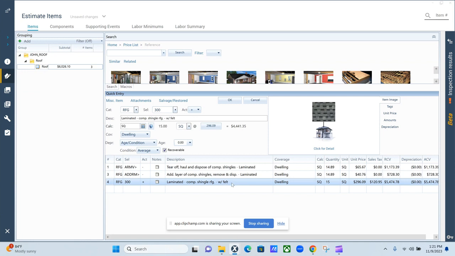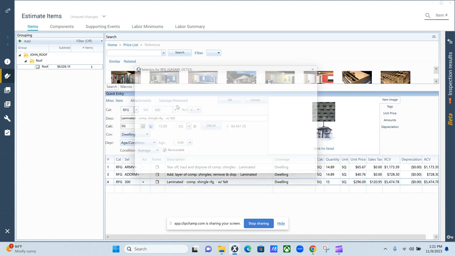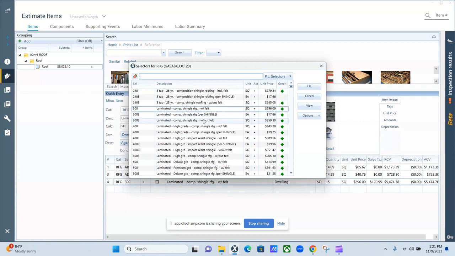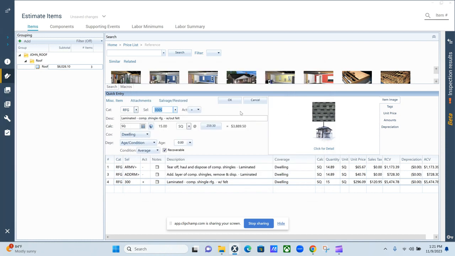This would be the line item that you use. Insurance companies don't like to use without felt because it's kind of like double dipping. So we'll take a look and see. But right now, the price for that is $296.09. So let's go ahead and hit this line, this triangle. I'm gonna look for without felt, 259. Okay.